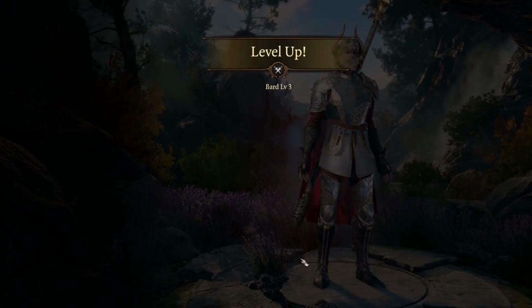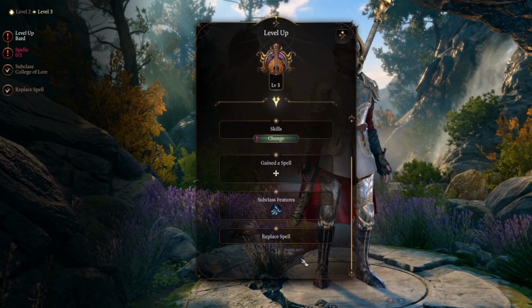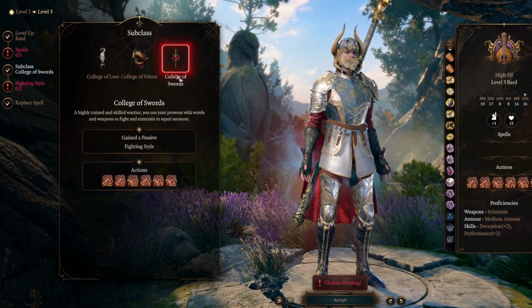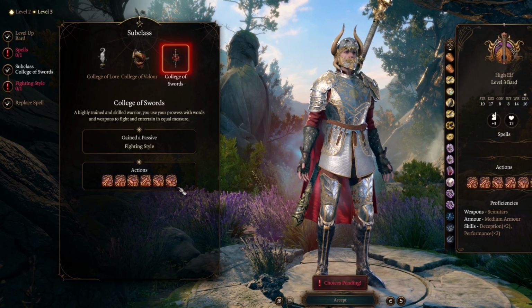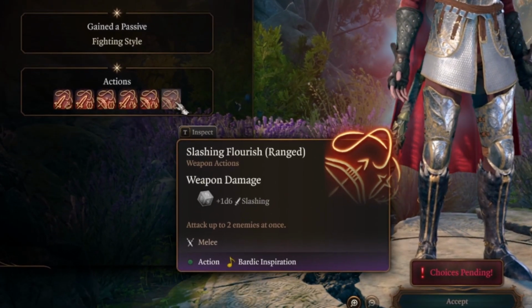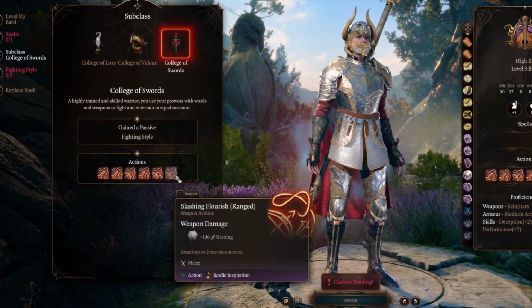At level 3 of our Bard class, we unlock our first important subclass that we need for the build in the form of the College of Swords. This will give us some passives such as our own fighting style, but the most important thing here is our Slashing Flourish, which will give us the chance to attack up to 2 enemies in 1 turn at the cost of a Bardic Inspiration.